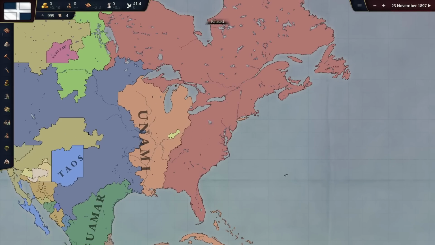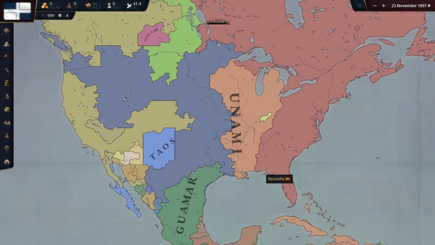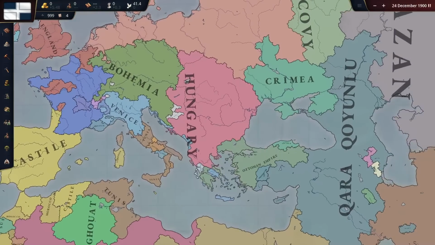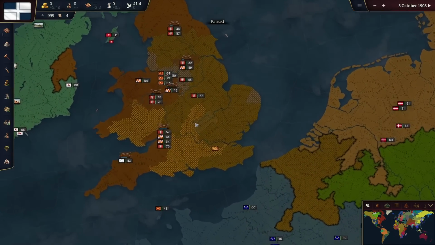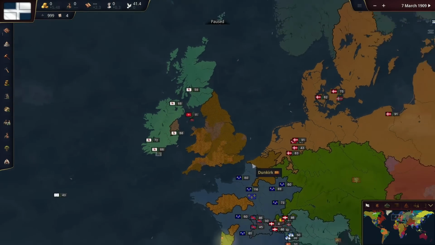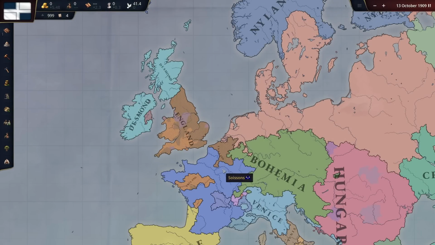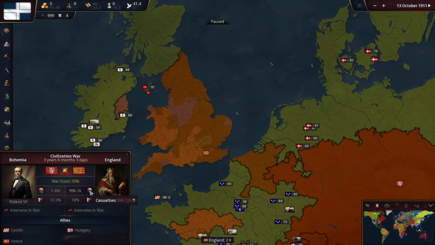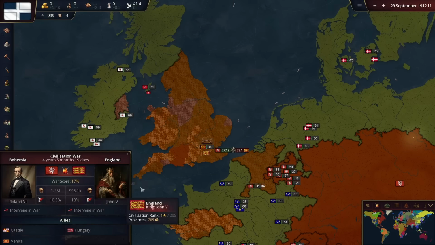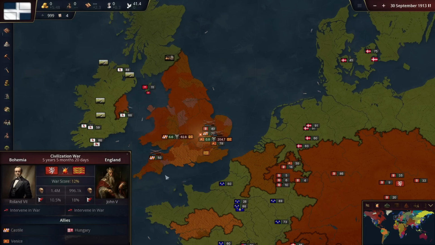Oh yeah, England definitely cleaning up the borders over here on the east coast of America. Oh, Ottomans just got dumped on by Hungary. Okay. England is getting ganged up on really bad right here. Look at this. They're going to be fully occupied. I imagine they're going to lose lots of land in this one. Yakuts in a New World native, apparently. I think this is the one I was looking for, though. Bohemia has lost 1.4 million. They've lost 1 million. Their war weariness has to be going up. They're fully occupied over here on the Isle. They're taking it back slowly.